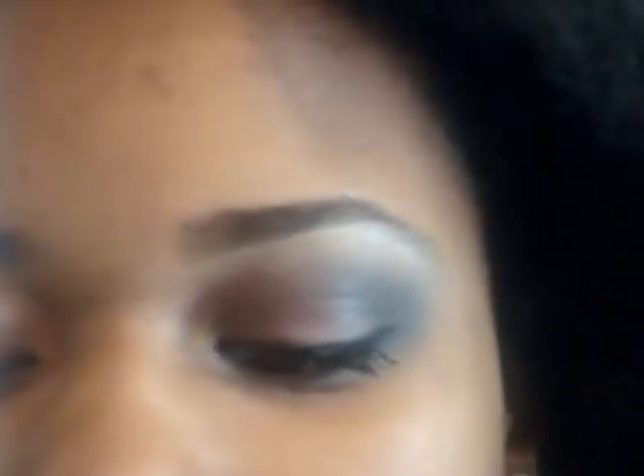I'm not going to apply any false lashes because I'm not actually going to prom and I want this to be more of a wearable look. So I'm just going to use two different mascaras. The first is Maybelline One by One — apply about two coats to your upper lashes. The next is the e.l.f. Waterproof Lengthening and Volumizing Mascara — I'm going to apply this to my upper and lower lashes. That just makes your lashes very full. Now I'm going to fill in my eyebrows and I'll be back to show you the rest of the face look.